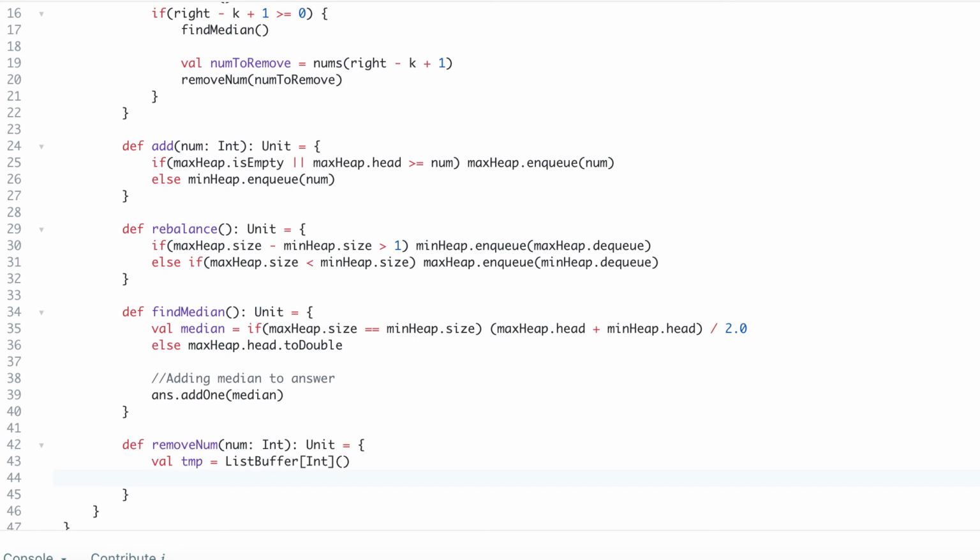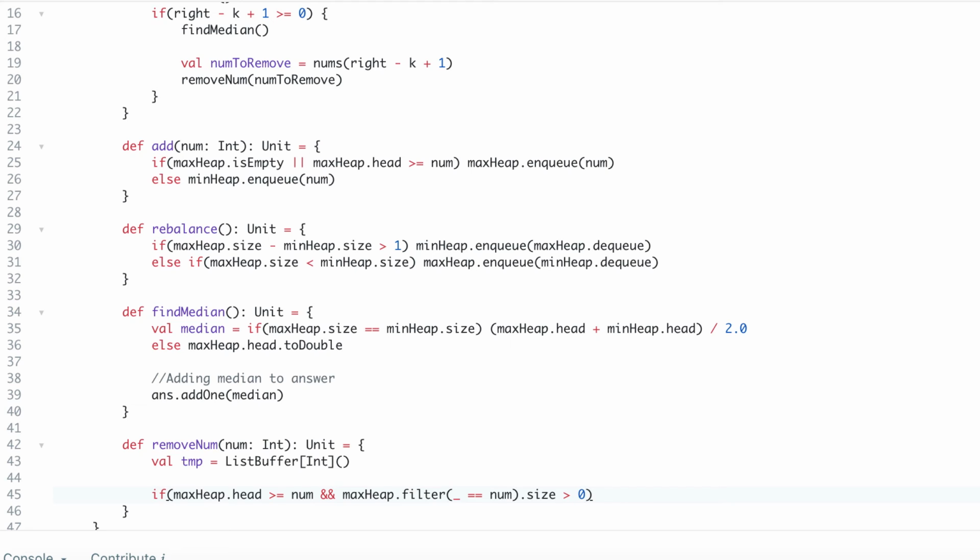Okay, so what we will do, we will say if max heap dot head is greater than or equal to current num, and that max heap filter, let's suppose with the current number, dot size is greater than 0.